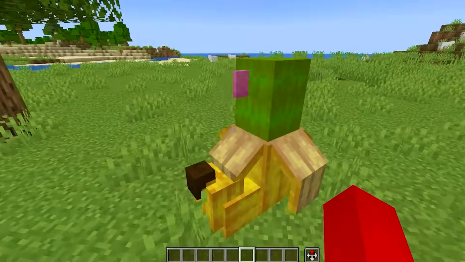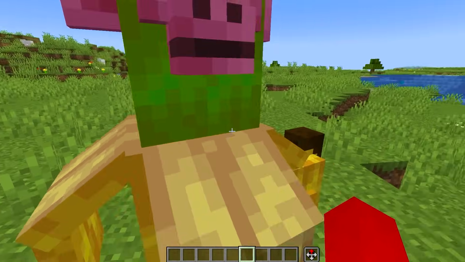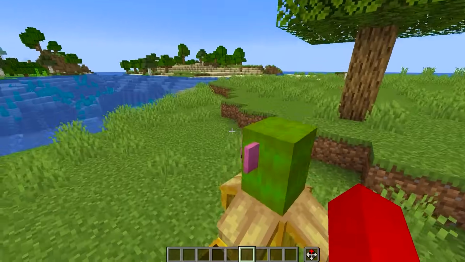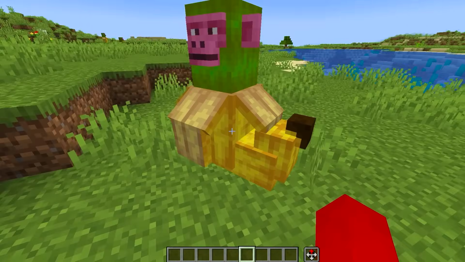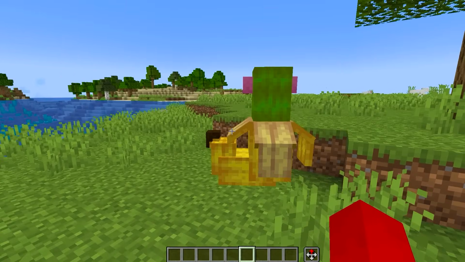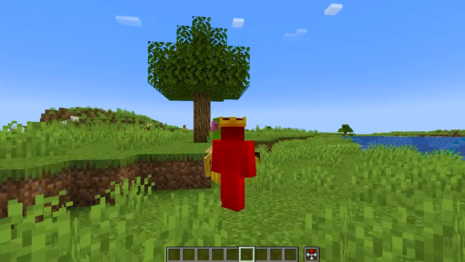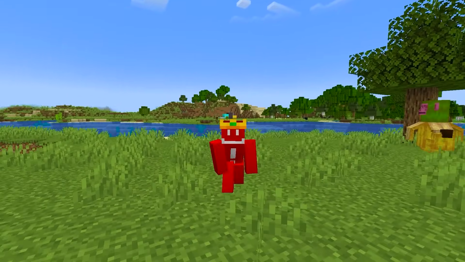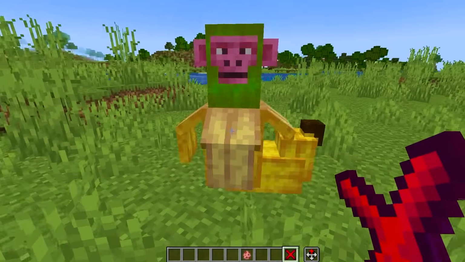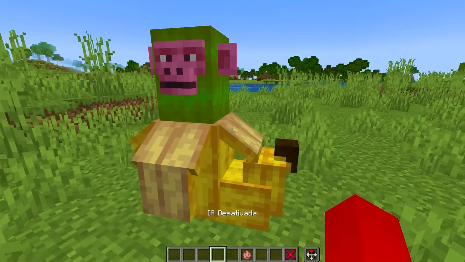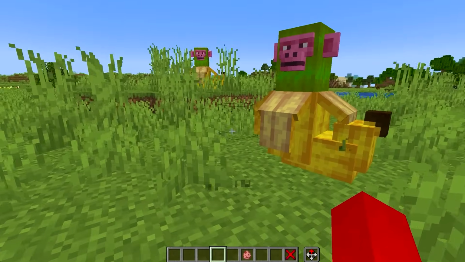And this is how Chimpanzini Bananini looks in Minecraft, guys. He's like a chimpanzee that keeps jumping around. And in fact, he turned out really cool. I really like the 3D model of the banana, and he doesn't stop walking. Looking at his face, he really does look like Chimpanzini Bananini. To get a better look at this character, I'm going to click on this X so he stays still. That way, you can see all the details of Chimpanzini Bananini.